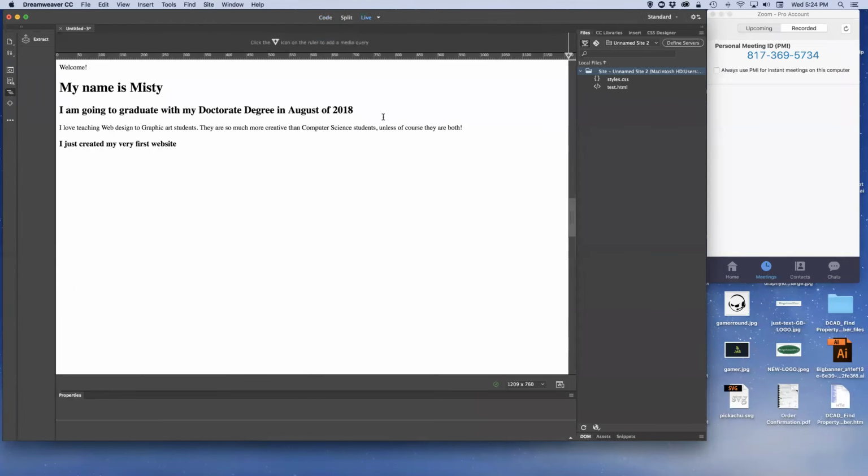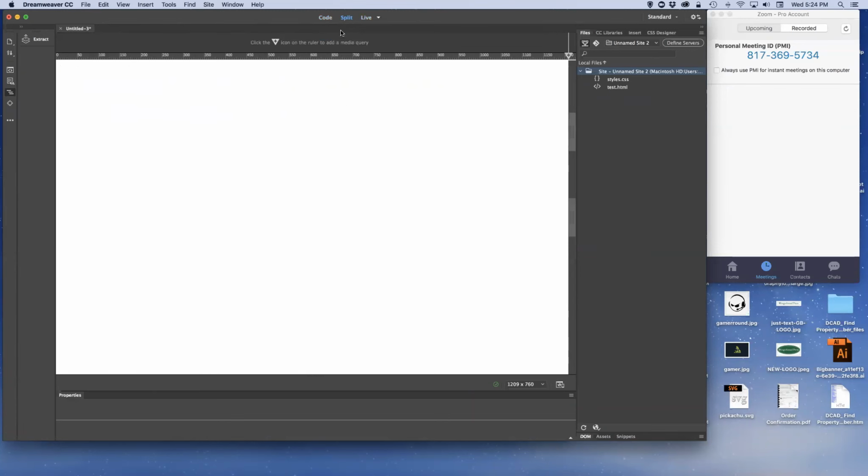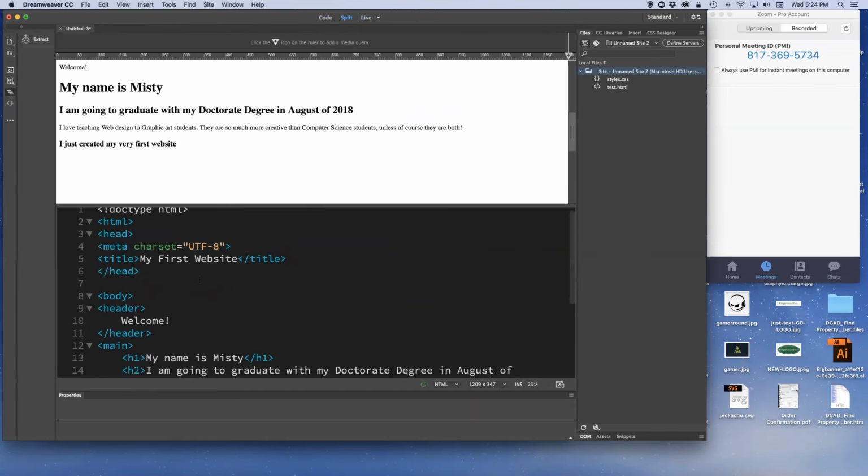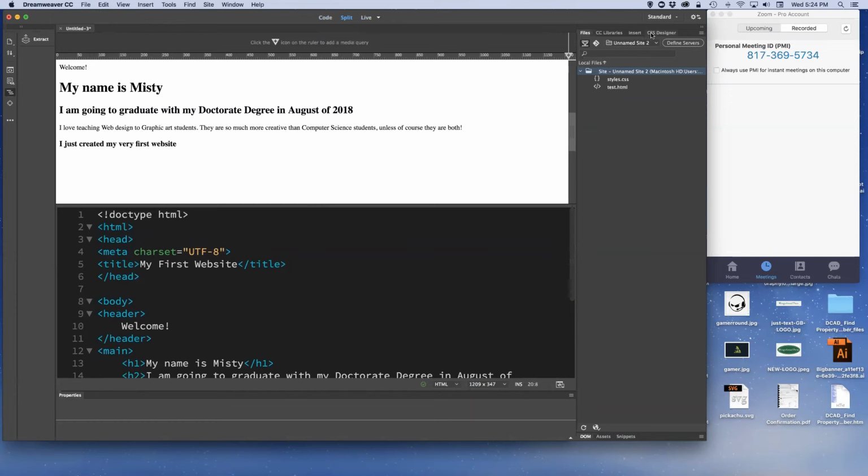So your live view should look similar to this. So now we're going to go back to Split. And we're going to talk a little bit with your assignment and assessment. You're going to be using external style sheets. But what about embedded style sheets?